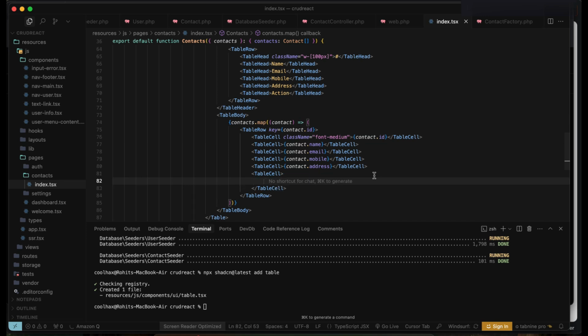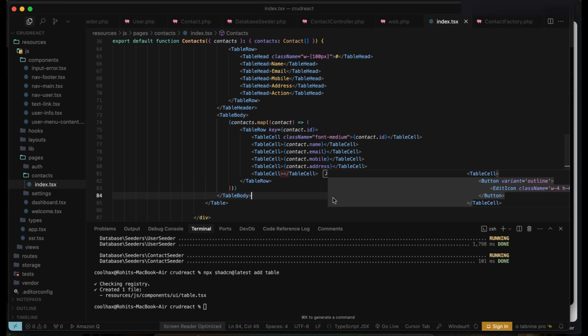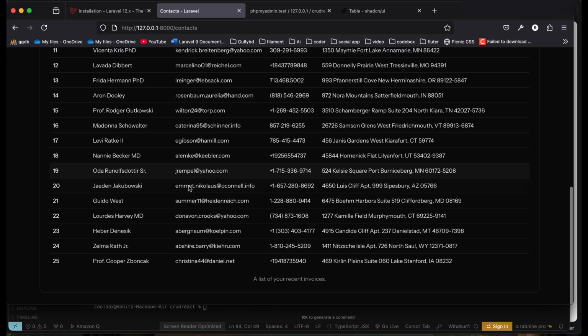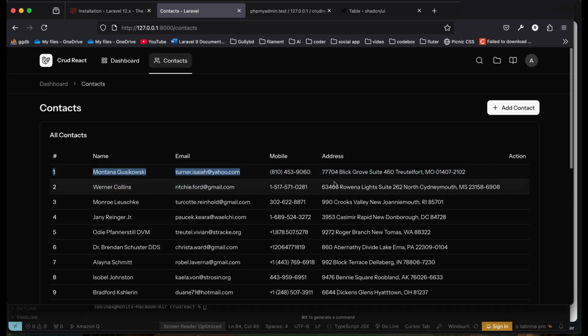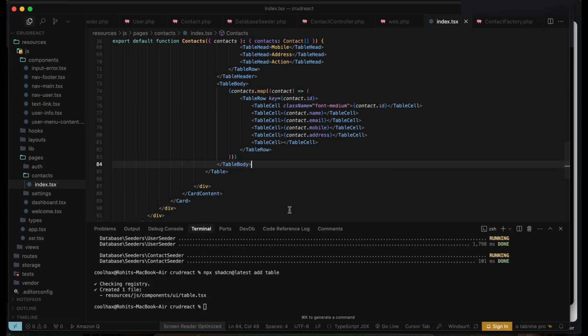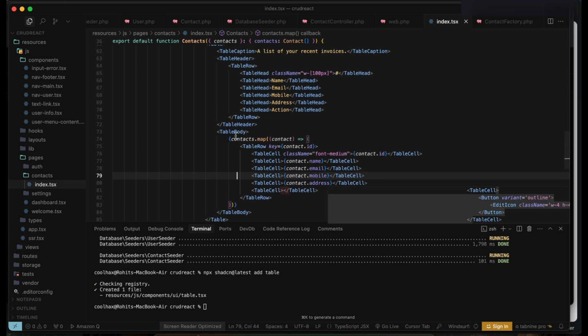For action we can set up things later, but you can see the data. So now you can see all data is visible here. Simply contacts map to contact.